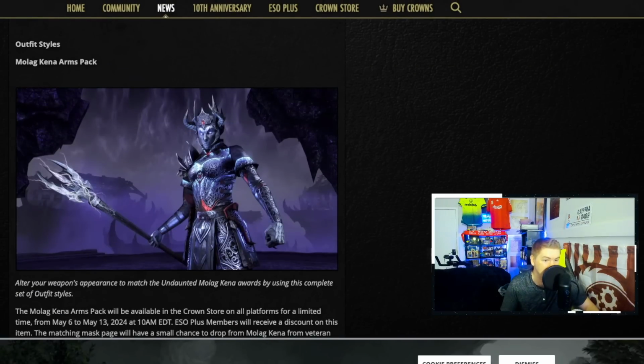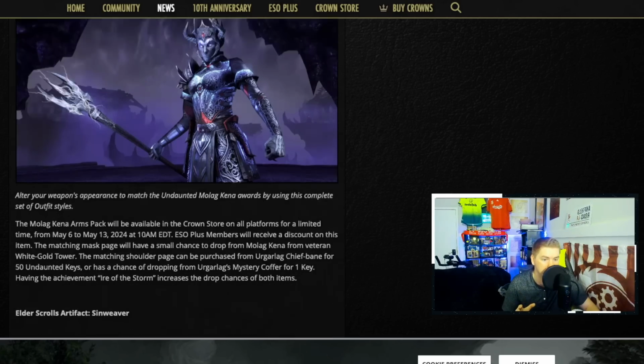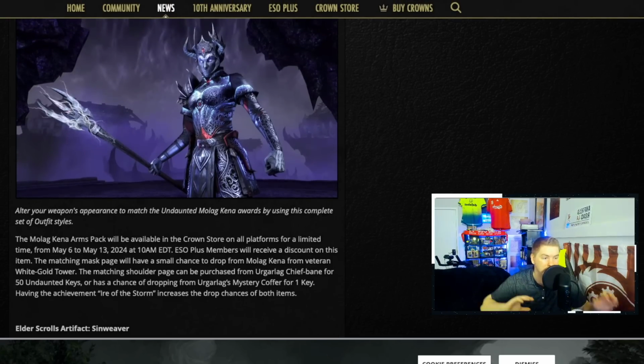Now, Malakina actually looks fairly good too. So Malakina is actually a decent farm, and it's everything that we talked about previously. Urglurk, hard mode achievement, farm the dungeon that Malakina is attached to, and you'll be good. She's from White Gold Tower, which is not too terrible to do on hard mode and then to subsequently farm on Veteran. Bit of a longer one, but nothing too crazy, but it is a decent one to consider doing, and that's from May 6th to May 13th.